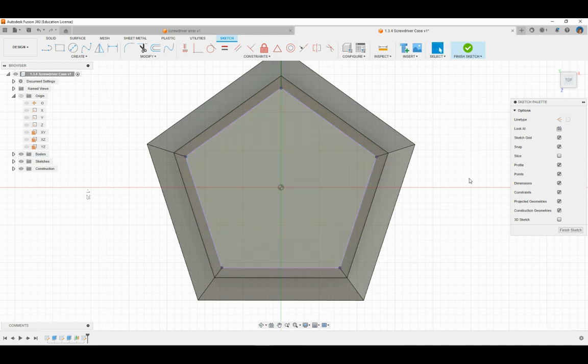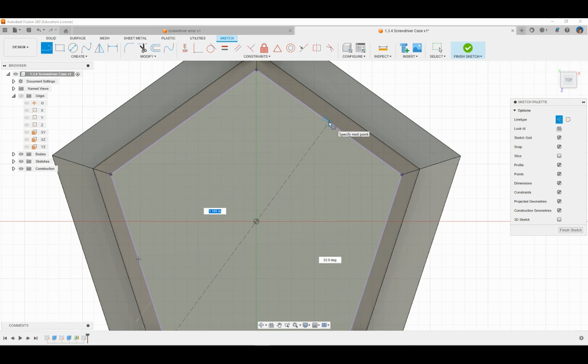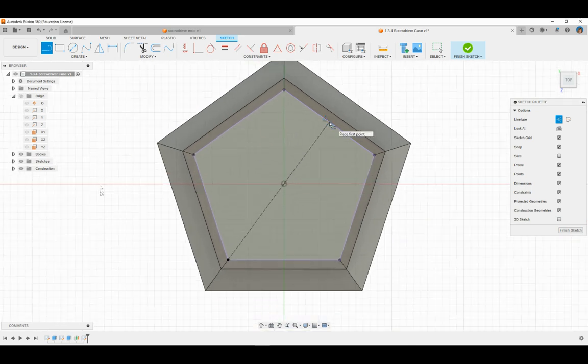Now we're going to create some construction lines. So make sure your purple line is on the innermost. I'm going to go on up here to my line tool. And in my sketch palette, I'm going to click construction. Now we are going to create 5 construction lines going across here. We're going to use these to center some circles in a little bit. So I'm going to start at one vertex and click, and I'm going to drag that across to the other side, and I'm going to find my midpoint. Remember, when I see that triangle, that means I'm at my midpoint. So I can click.